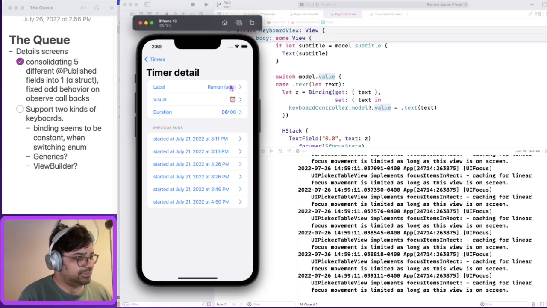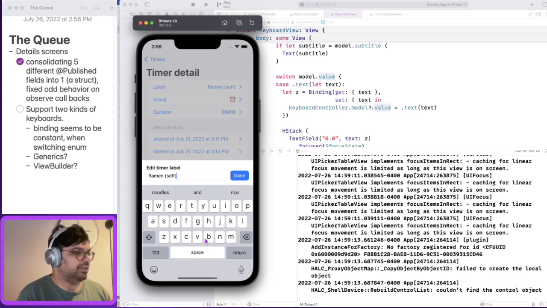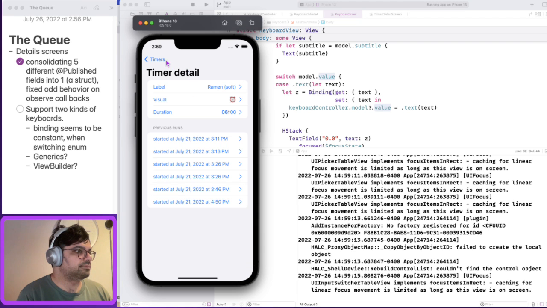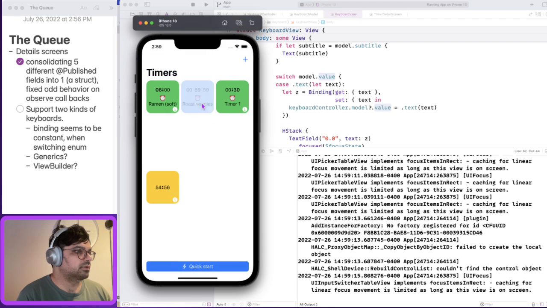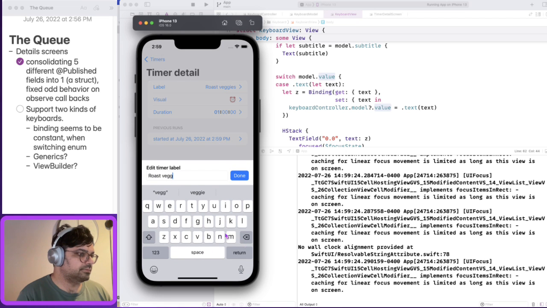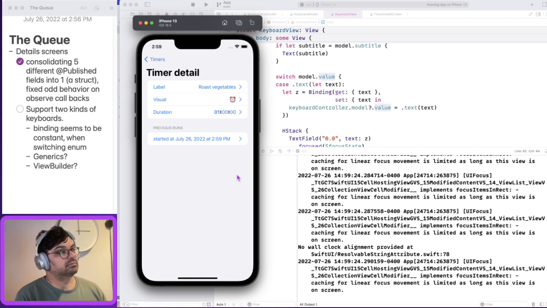Okay, we're able to change that to 6 minutes. We edit this. Oh, well, it's not resetting anymore. Let's edit this. Wow.